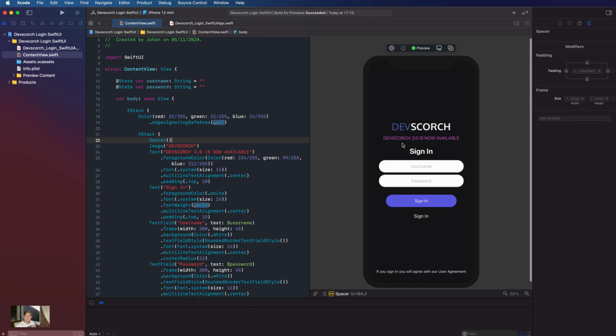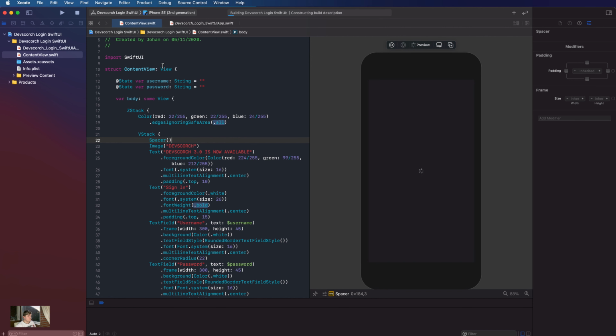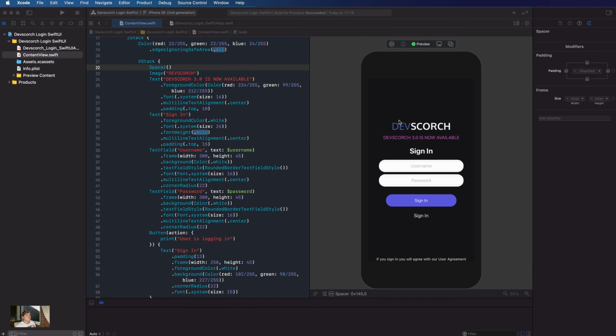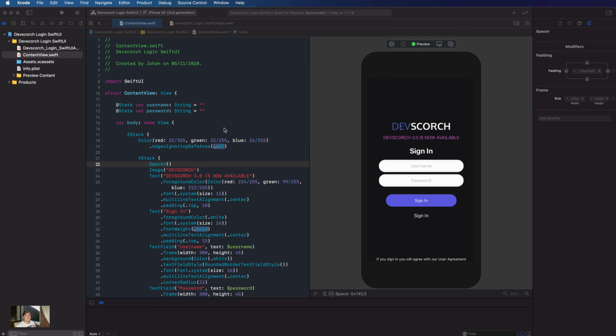And now we have like a really nice UI, and this looks really nice on this iPhone 12 mini. Let's see how this looks on maybe an iPod or maybe an iPhone SE. Preview can take some time. Okay, so as you can see, the preview loaded as well, and this is actually our design on the iPhone SE. As you can see, it looks really great. We actually created a really easy and a really nice user interface in SwiftUI, and as you can see, it's like really easy to get this to work on multiple screen sizes.